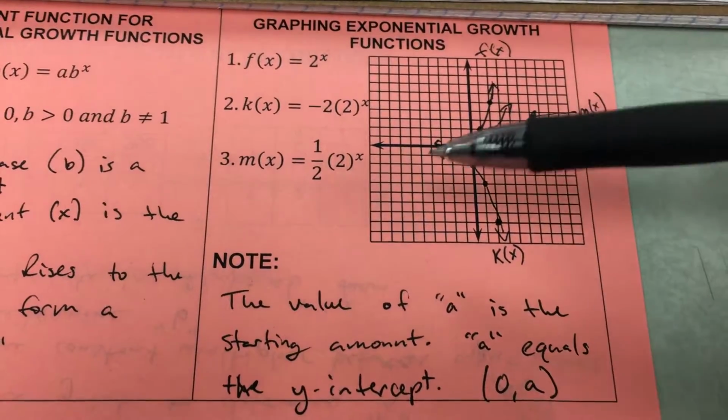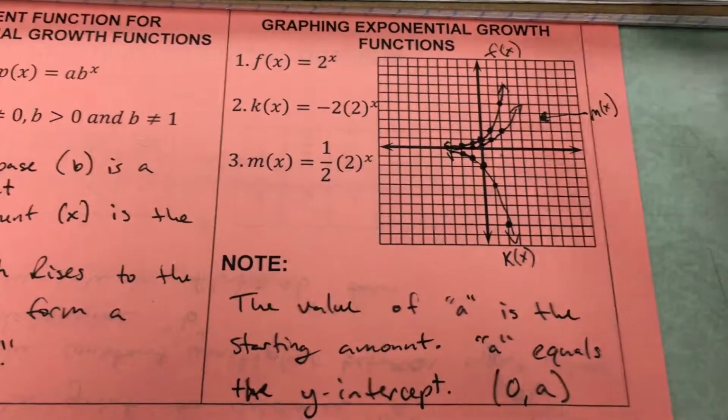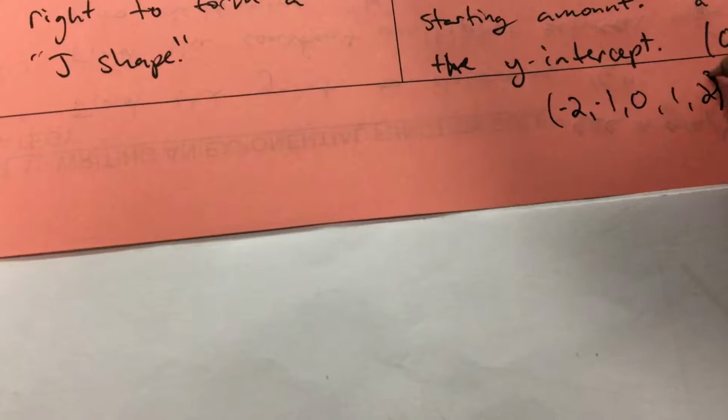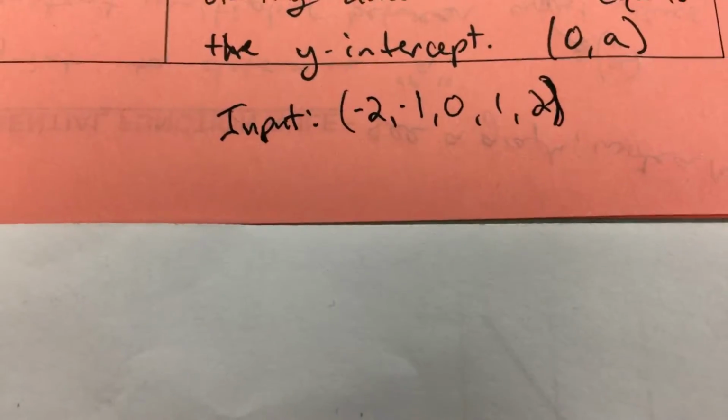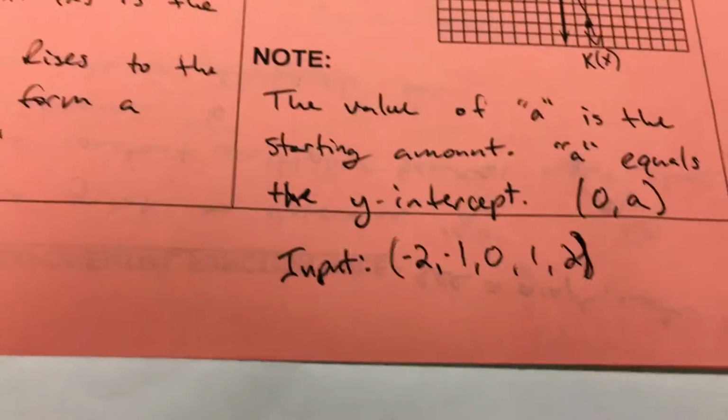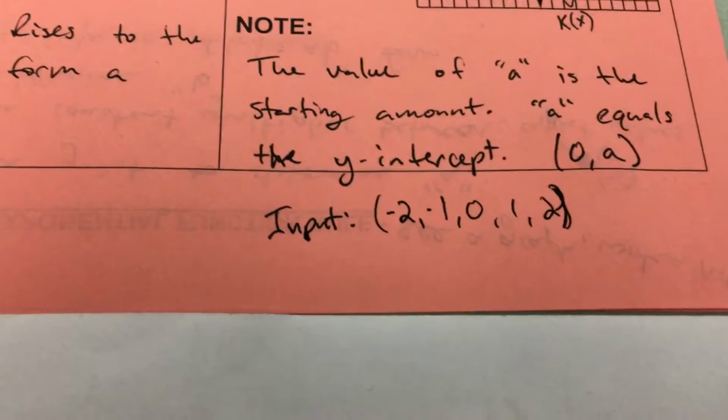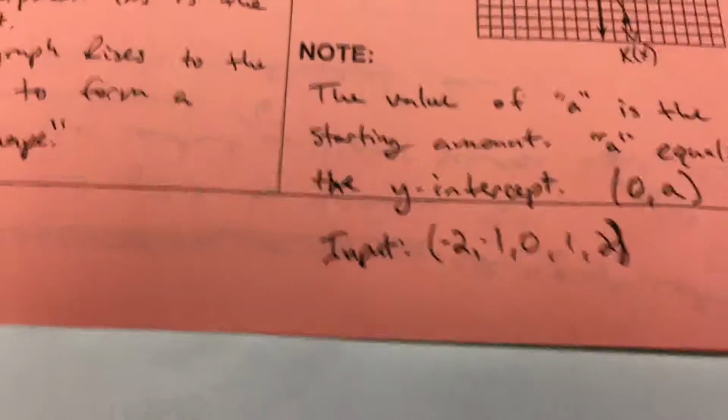So whenever you're graphing these exponential growth functions, you're always going to use 5 points: -2, -1, 0, 1, 2. You're going to use those 5 points as your x value, which is your input. So your inputs are always going to be -2, -1, 0, 1, 2. And then you're going to plug them in for x. And then you're going to figure out what your outputs are by whatever your answer ends up being. And those are your points, x and y. Okay? That's how we graph them. Okay, when you're done with that, go ahead and open it up, and we're going to do the inside. Okay, here we go. Opening it up.